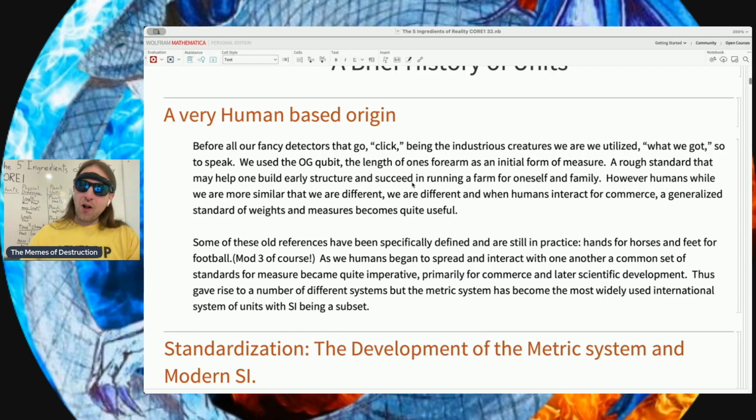And while they would do different cubits, like sometimes you'd have the royal cubit, where you would take the leader's forearm and then develop a rod, the problem is, once you had a new ruler, that would change. So one of the driving factors, I would love to say it was simply scientific curiosity, but full disclosure, it was primarily driven by commerce, at least back in the day, to have a standard for weights and measures. Because, well, if you're going to trade, you want to make sure you're not getting ripped off.